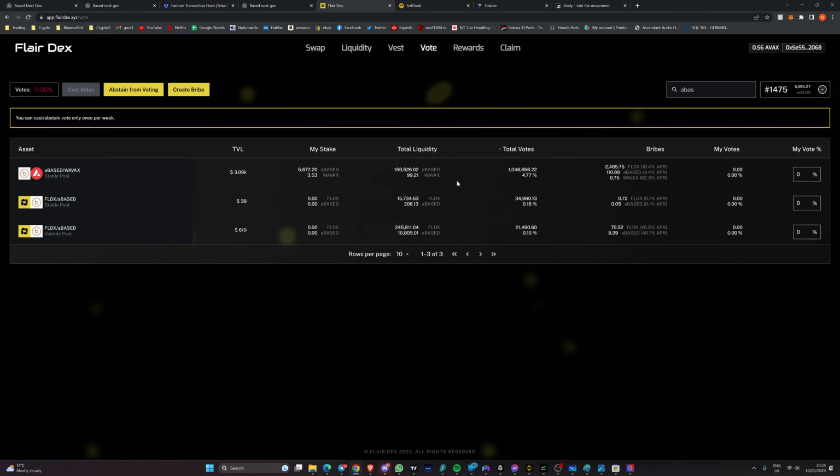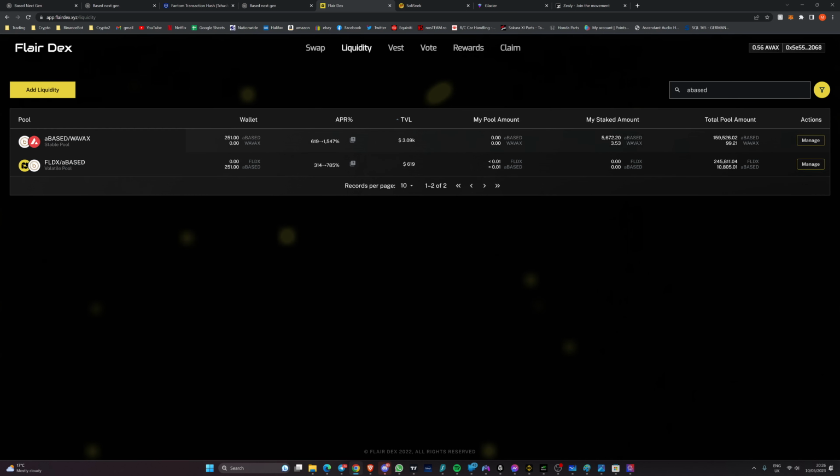And finally, then we have the Flare Dex pool. And this has both options, so you can either use aBased wrapped Avalanche or you can do FLDX aBased. So we're then going to take the aBased and we're going to pair it with Avalanche in this case, and then we're going to go and stake it.